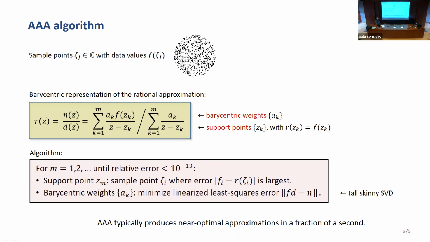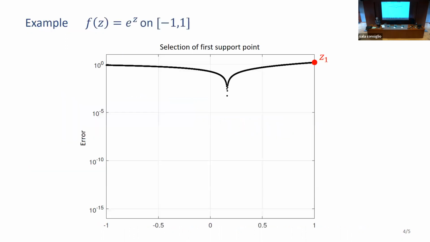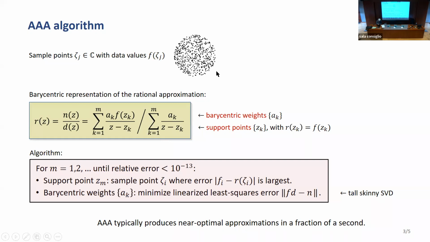If you look at that quotient, it looks as if it has poles at the points z sub k, but in fact, that's exactly where it does not have poles. Oops, that's a mistake. Oh, I've lost my cursor. Oh, dear. There we go. So the z sub k's are the so-called support points. The denominator has a pole there, but so does the numerator, and they cancel out. So in fact, the quotient takes the value f of z sub k at that support point. So this barycentric representation interpolates your data at m points.